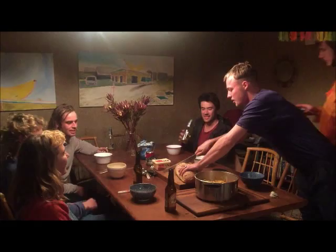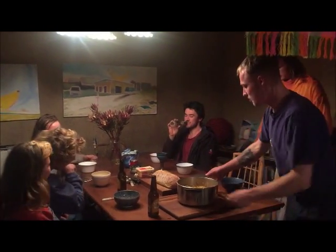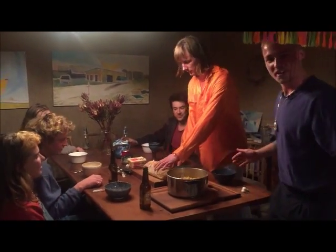Slice up some bread, and then serve it up with some soup, and then it's all ready to go.